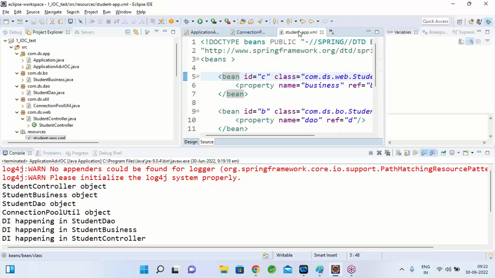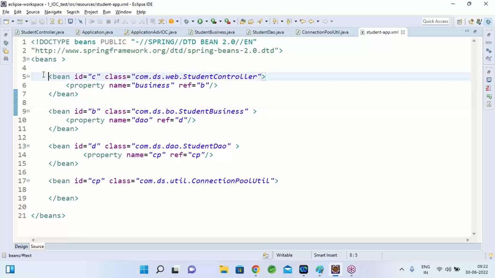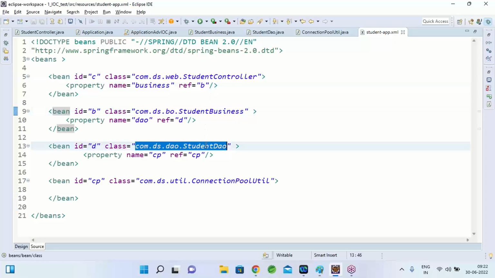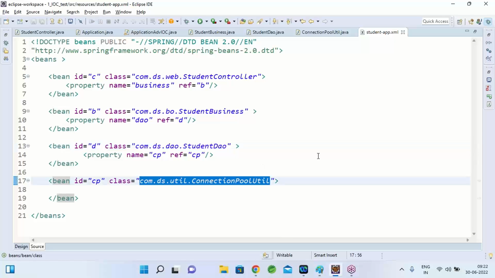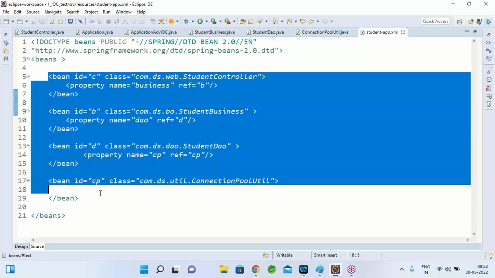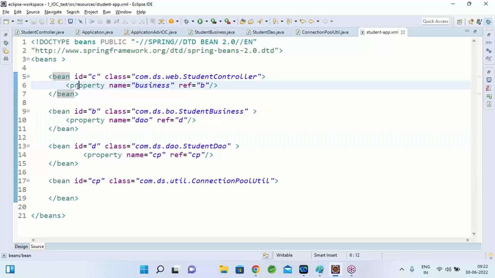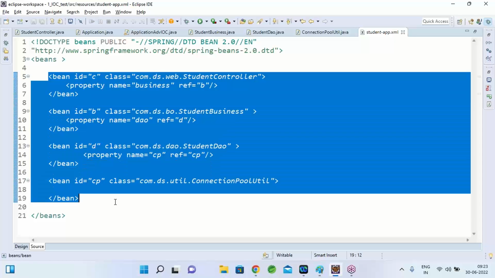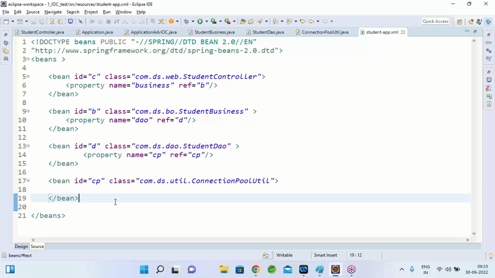in the XML file. And do we need to do this? If I want to implement an application with 1,000 plus classes, 1,000 controller classes, 1,000 business and 1,000 DAO and many utility classes, do you need to do all this stuff in the XML file by creating all these beans and dependency injections? Really not required. When we go through advanced concepts, this structure changes, as it is a little difficult for our developers to manage all this through XMLs.